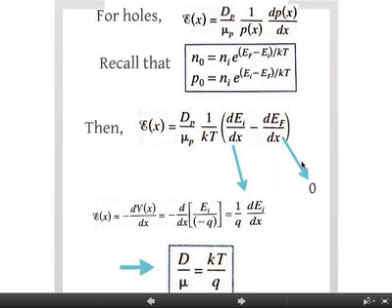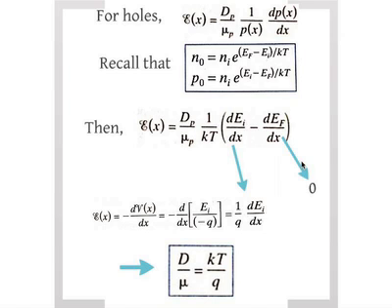Okay, so now you see what's going on. This goes away, this goes away. Okay, now you see that these are all constants. This is the electronic charge, that's a material constant, that's a material constant, k is a constant, T is temperature. See, there's a fundamental relationship between mobility and diffusion. That was a very important understanding of semiconductor physics.